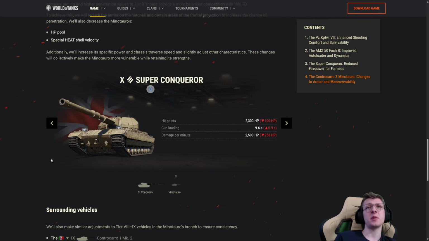First of all, it went down 100 HP. That's not the end of the world. The DPM got a second knocked off, which means it's losing about 250 damage per minute. Honestly, I don't think this is enough of a nerf. People might agree, people might disagree with what I'm going to say, but I feel like the Super Conqueror is still going to be just as strong as before.